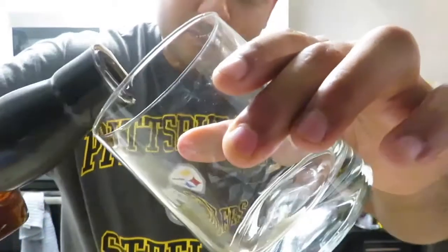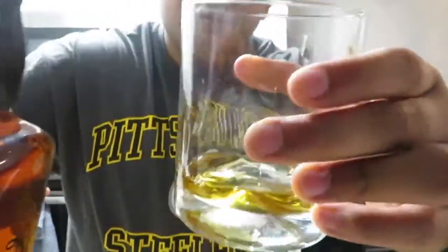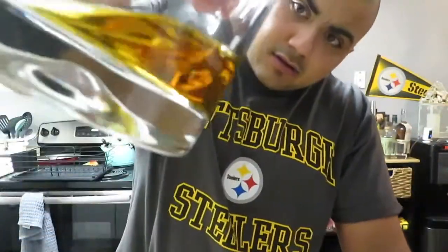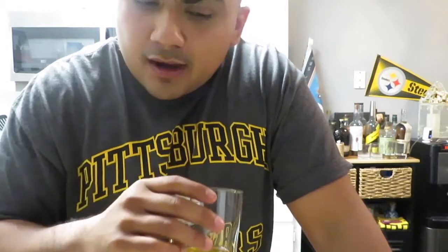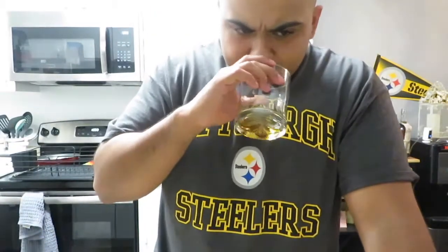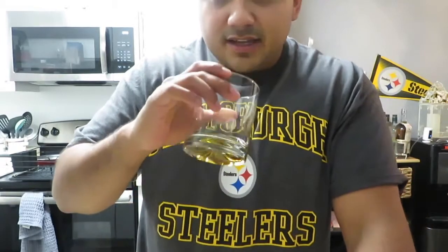Pour that — oh wow. I really hope you guys can hear that sound. Awesome color right there. Let's smell it — I'm gonna swirl it around. Wow, it's really harsh at the beginning but take a deep breath and you get the harshness and then the vanilla at the end. I can smell the coffee a tiny bit. Let's taste it — a little sippy sip.